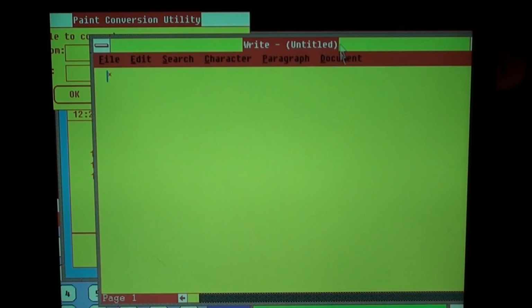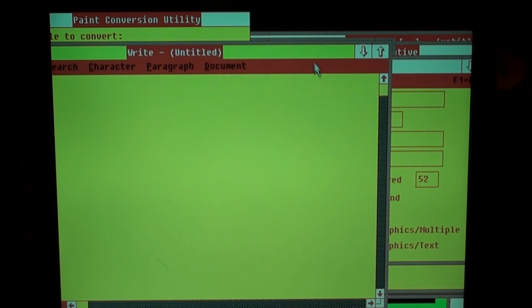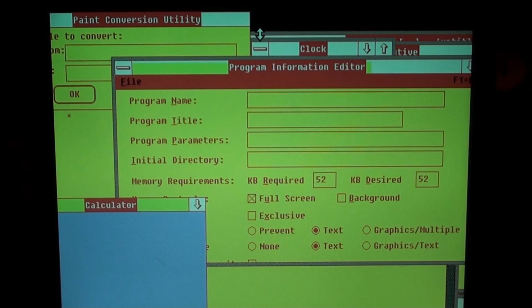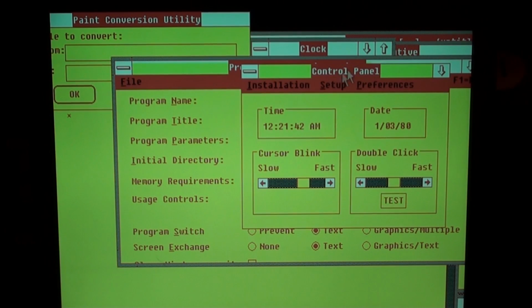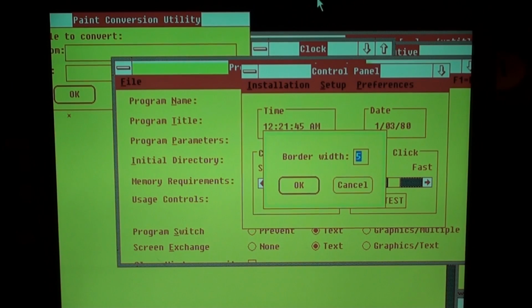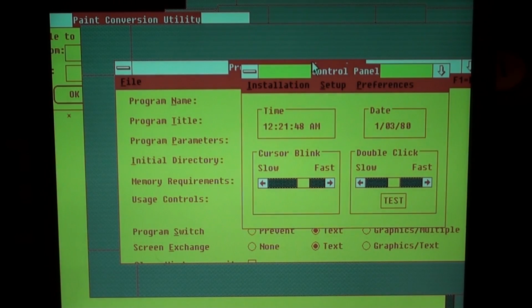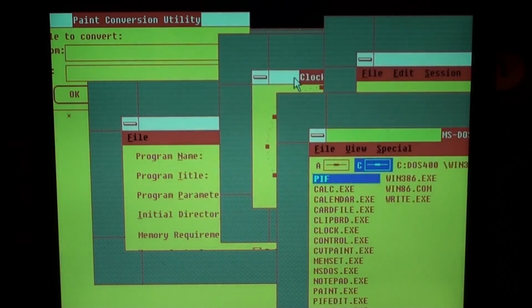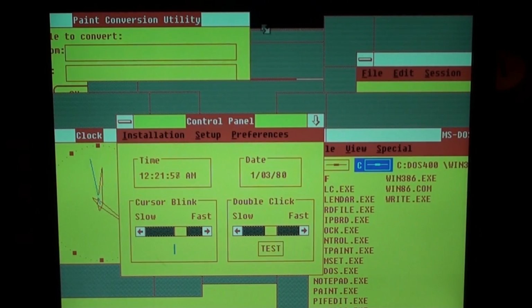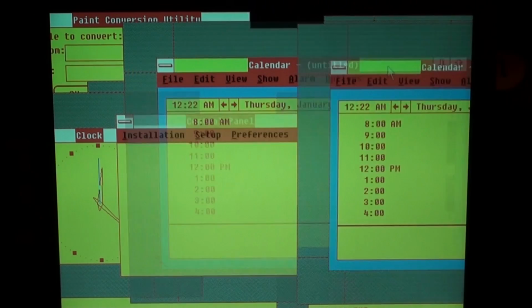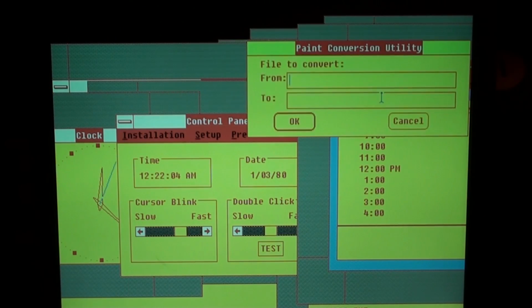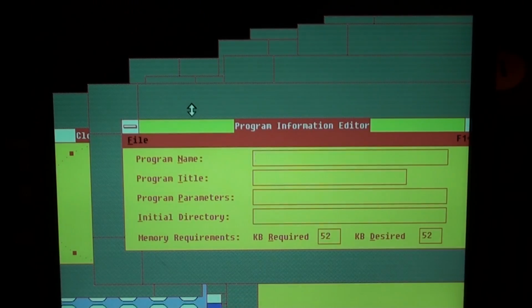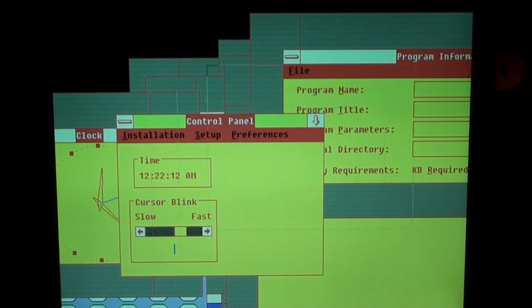Seems to be handling all this like a champ. But there's just one thing we're missing. Control panel. Preferences, border width, 50! Oh, you'll be able to find shit, I tell you that. Oh man, oh god, everything's horrible. Oh no! This is like looking at throw up. This for some reason doesn't apply to paint conversion utility, but okay, yeah, jeez. Oh my, look at all this.